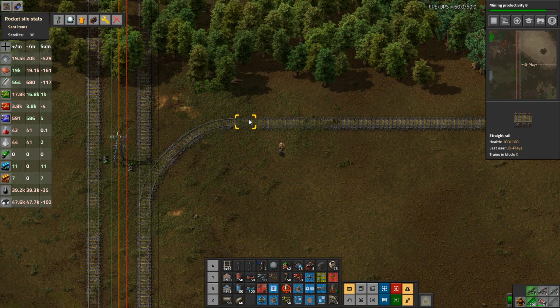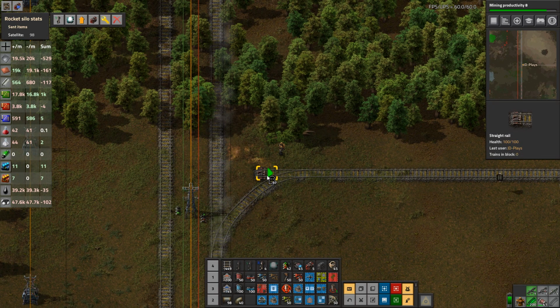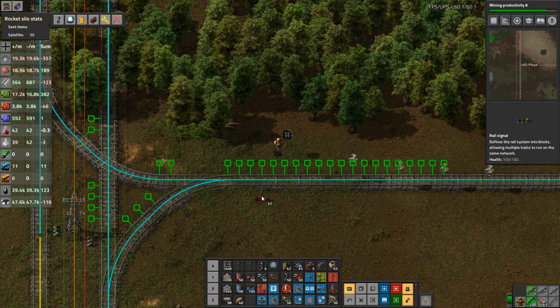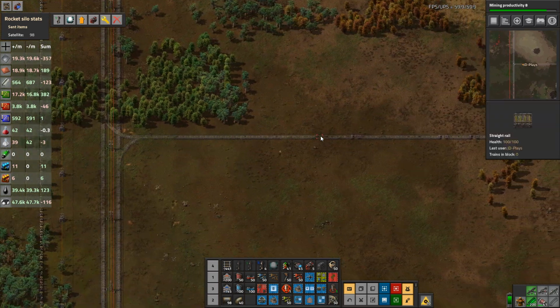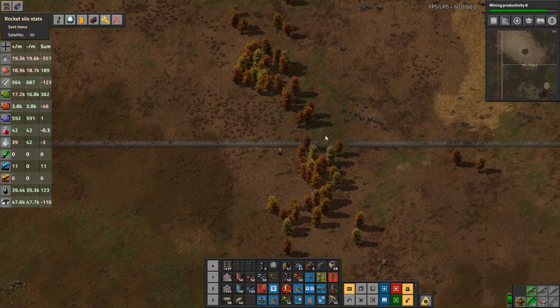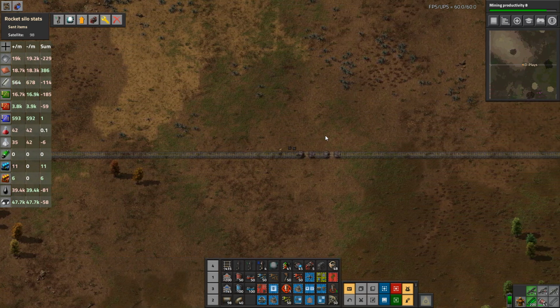One more tile, and there goes a train. We'll just put a signal here, so we break up the blocks just a little bit. Yeah, I think my belt laying is fine. I think I haven't missed anything, but I honestly don't know.